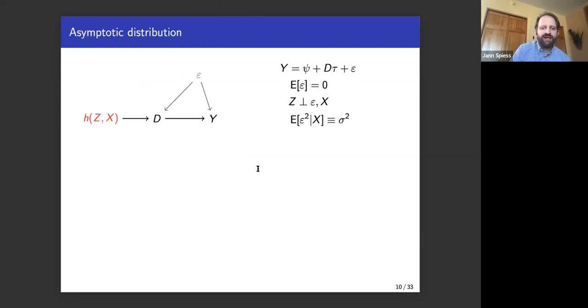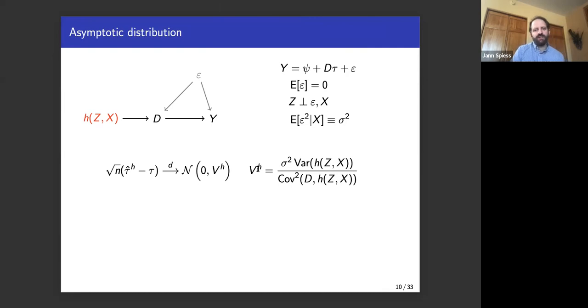So I now focus on the case where the instrument I consider includes interactions, so it is a function of both the instrument and the covariates X. I'm also assuming, for simplicity, that the error terms in my regression are homoscedastic, which is a relatively strong and somewhat artificial restriction, but one that I make in order to simplify the exposition until I show you some more general results. So under some standard asymptotics, assuming I use some instrument that is a function of both the instrument and the covariates, and I assume that this function H is fixed, I'm not talking so far at all about learning such a function H.